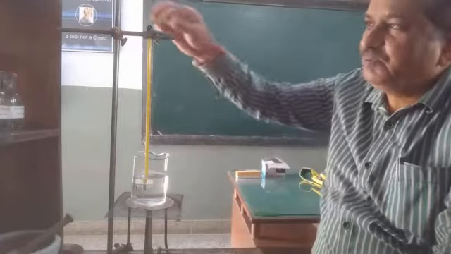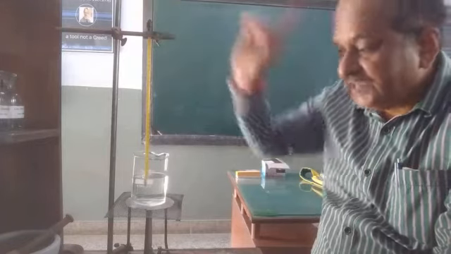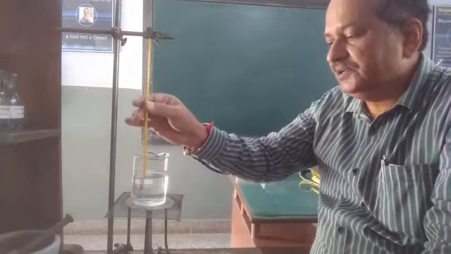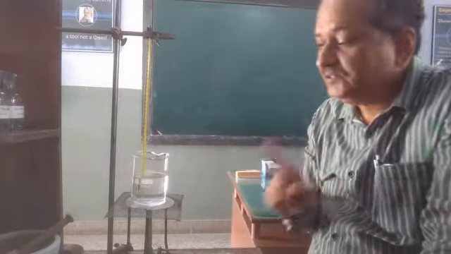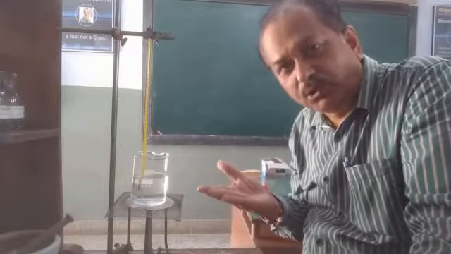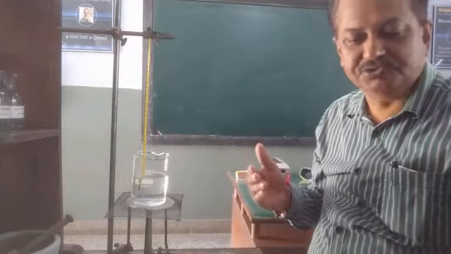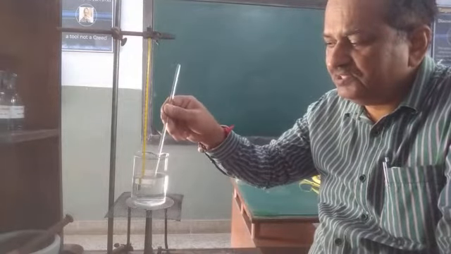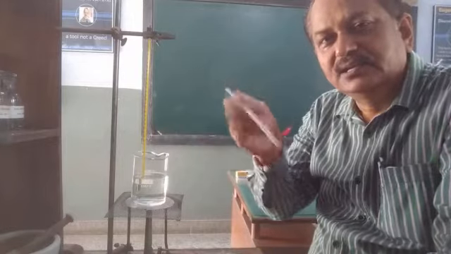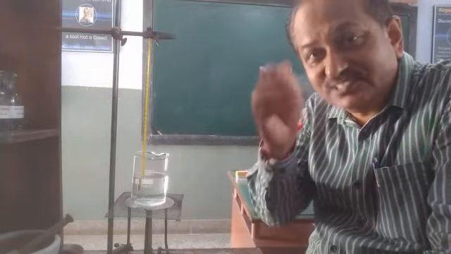Now see. The thermometer has been kept suspended here. It has been fixed on the stand, and it has to be kept in such a manner that it should never touch the vessel, neither the bottom nor the sides. And here I have taken the glass rod for stirring. Stirring means mixing, but we call it stirring in scientific language. It is a stirrer or glass rod.